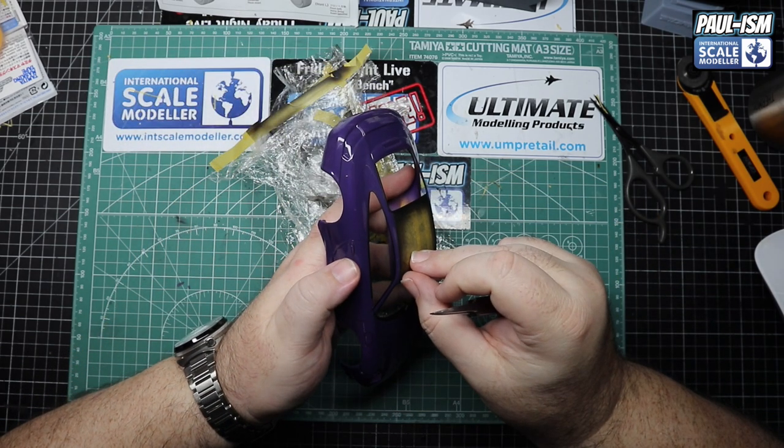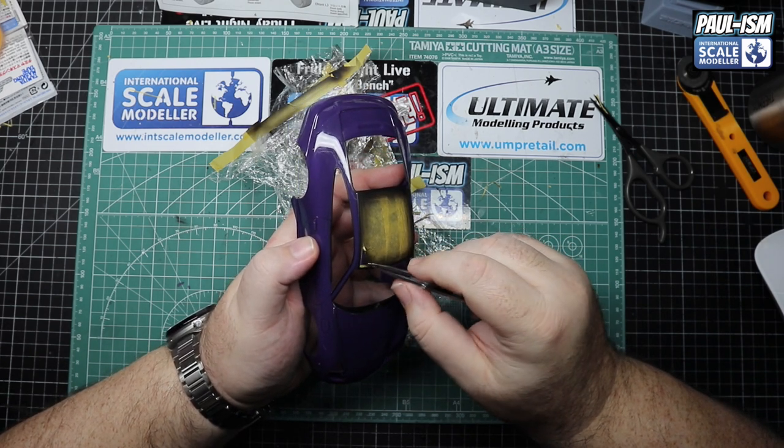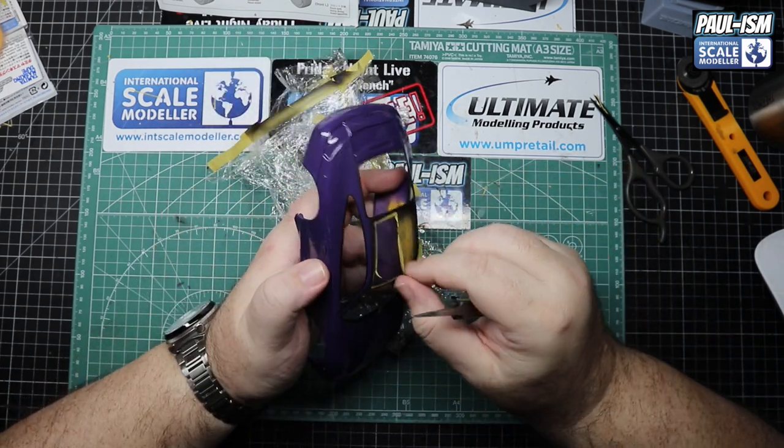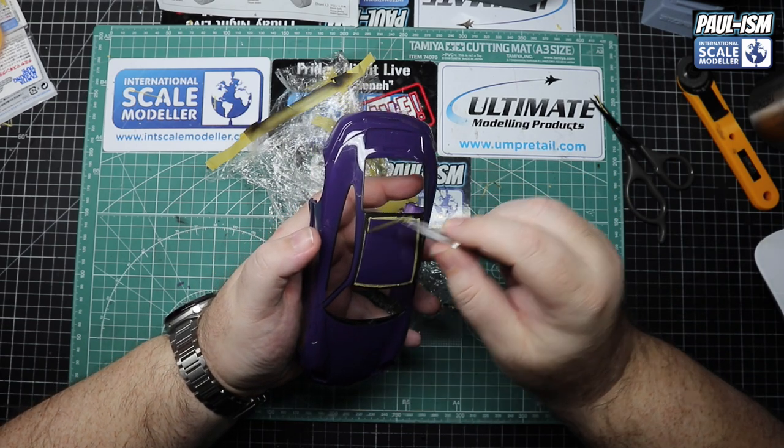Unmask it all. Take your time. Be careful here. You're working on some residue off the masking tape to remove. So let the window rubbers dry properly, and then come back in with your soft microfiber cloth and buff it all back up again.